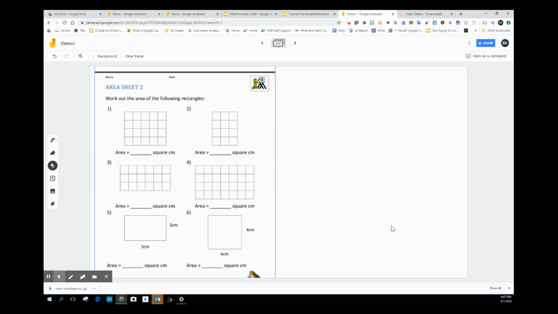This could also be just a digital workspace, or an opportunity for them to create a problem of their own on this side. So you can see using the annotation tools, I could come in and do some different work here. Let's see, that's 4. I could put some labels in. Lots of different things you could do within here as you bring content in.